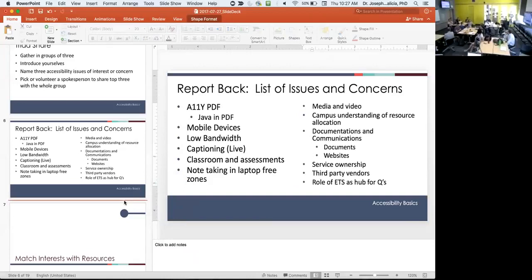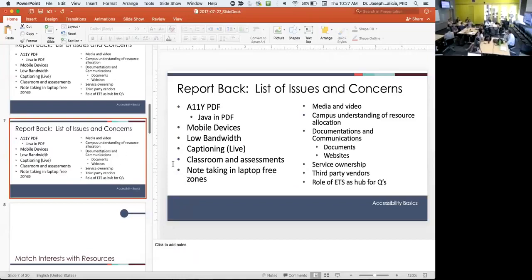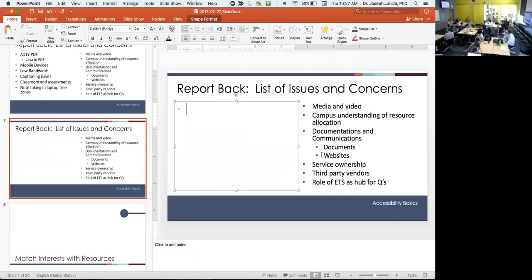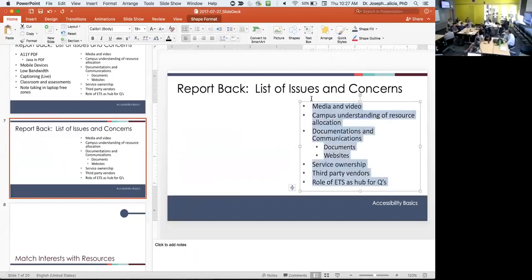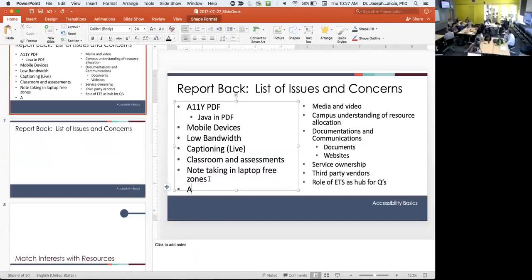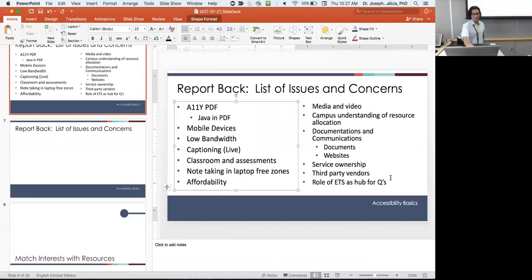And I think we basically touched on almost everything that we've already discussed. But one thing that did come up repeatedly that hasn't been highlighted is affordability. While there's obviously a question of what campus is going to do, a lot of this stuff is going to be done at the departmental, faculty, or individual level. And how do we do it affordably at that level? I should probably put that one at the very top.